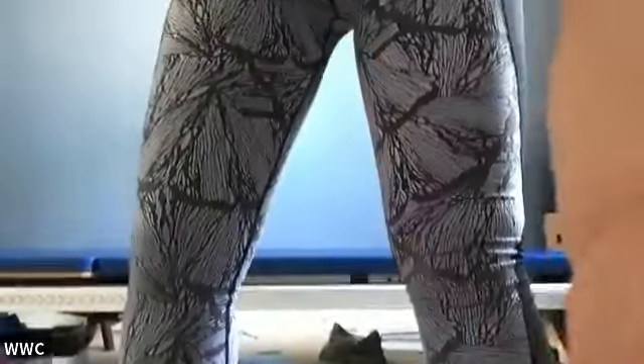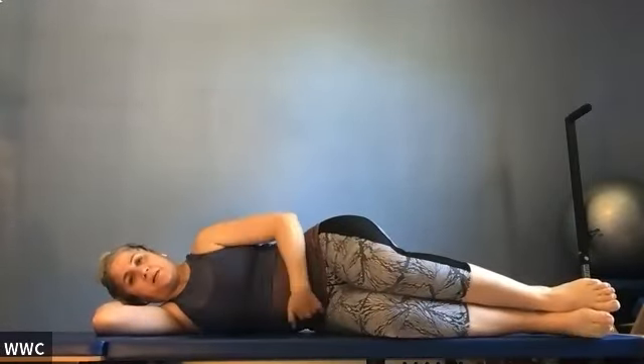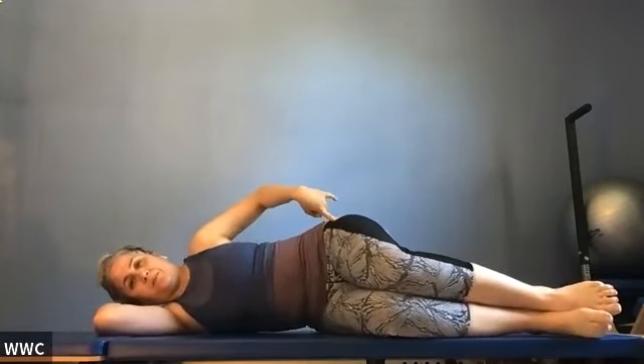We're going down to the floor, heading right away to rotational breathing. Go on to your side with your knees bent in front of you. Have your underneath arm supporting your head — unless you have neck issues, in which case pop a pillow underneath. Knees are in front of you like you're in a chair, right angle at the knee and hip. Right side of the waist is off the floor because your top sit bone is reaching away from the top of your head, but not so much that your ribs lift.